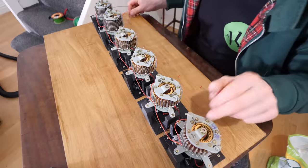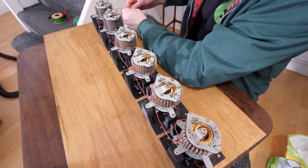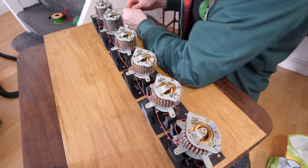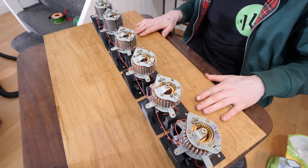Right, I've currently got it set up to 999,990. Let's get to a million. 1, 2, 3, 4, 5, 6, 7. Here we go. I know one more. Oh, are you ready? So not fun, but it's well exciting.